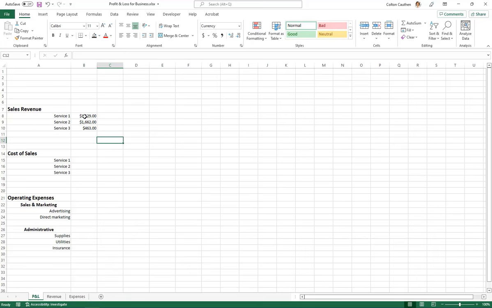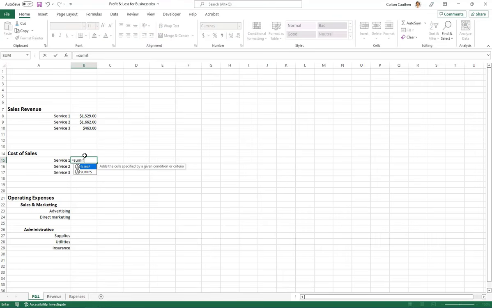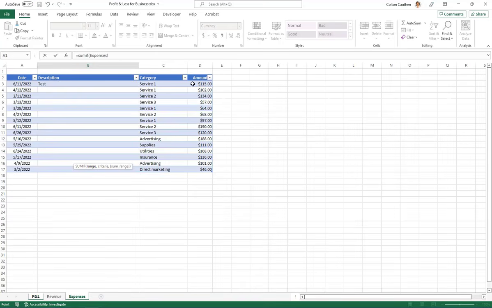Okay, so now we want to write that same kind of formula, but this one will be for our cost of sales. So we do need a new formula because it's going to point somewhere else. So we want to check the category for the expenses from the expenses table. So I'm going to go ahead and click that. Notice I just hover over this column and my mouse turns into a black arrow. That means when I click it, it's going to select that whole column. Alternatively, you can just click and drag. So it's just a little bit of a shortcut to do it that way.